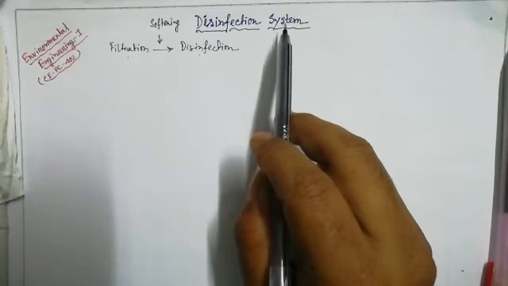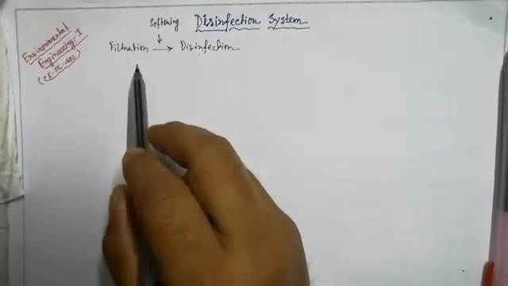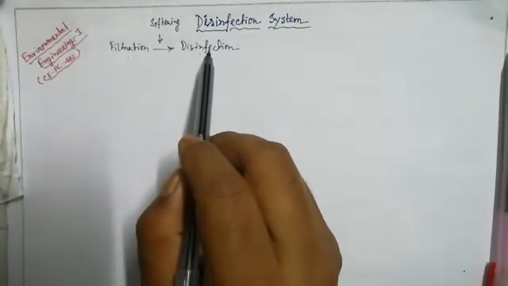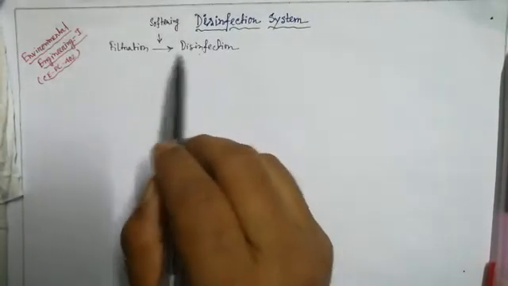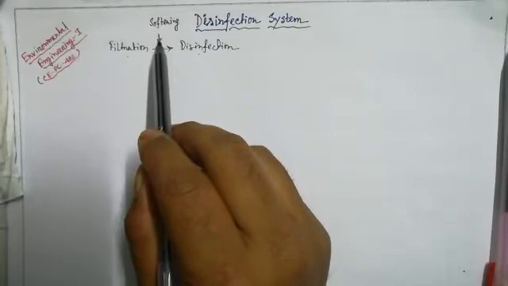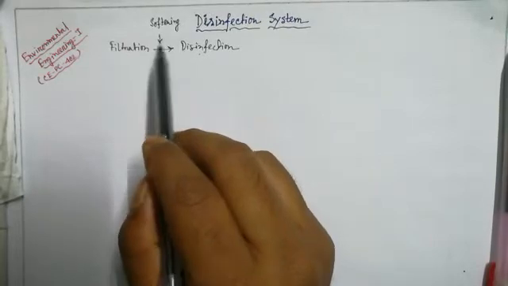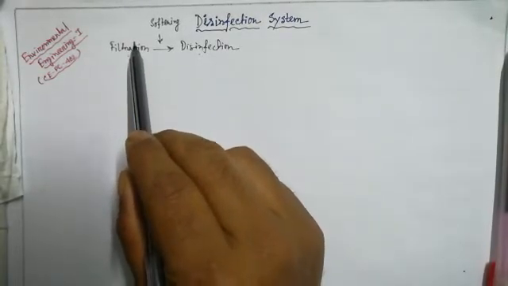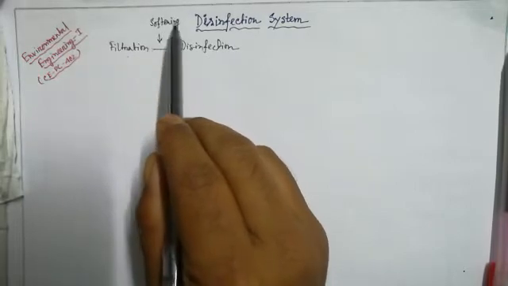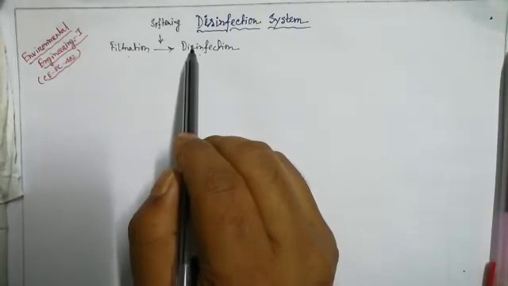Now if you see the flow diagram of a drinking water treatment plant, you can see the disinfection system comes at the last. Whatever water sample is coming from the filtration system will enter the disinfection system. Sometimes between these two you can introduce one extra chamber, that is the softening process. Then water from the filtration chamber will enter the softening chamber, and from the softening chamber it will go into the disinfection chamber. In this disinfection chamber we want to remove the microorganisms.